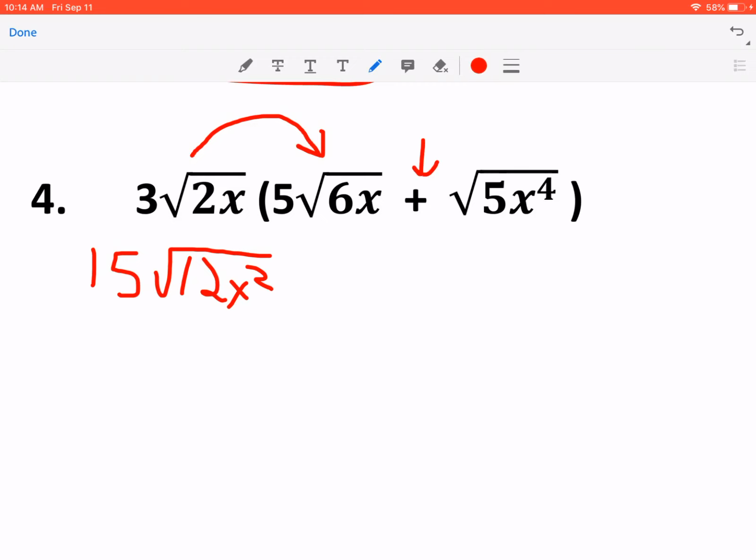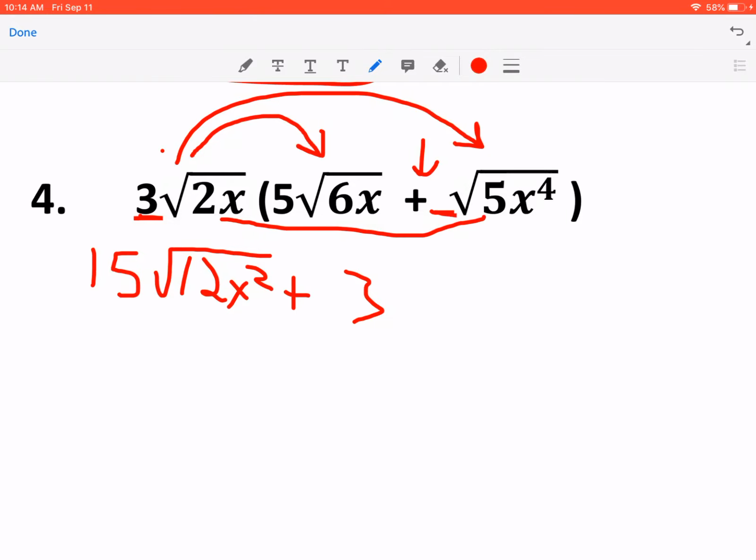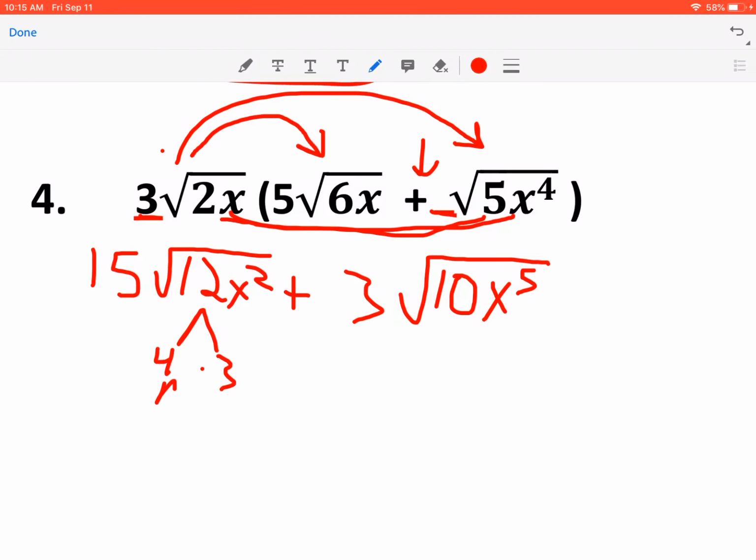Okay, I got a plus sign here, so plus. Now I'm going to multiply this. It's just the distributive property. So the 3 gets multiplied by the 1 that's here, so that's 3. Then we multiply what's on the inside. So that's a radical 2x times a radical 5x to the fourth. Well, 2 times 5 is 10. What's x times x to the fourth? Remember, add the exponents. That's x to the fifth. There's your answer, unless you can simplify it. I think we can simplify 12. 4 and 3. 2 and 2.